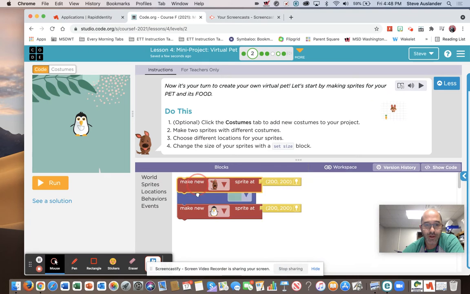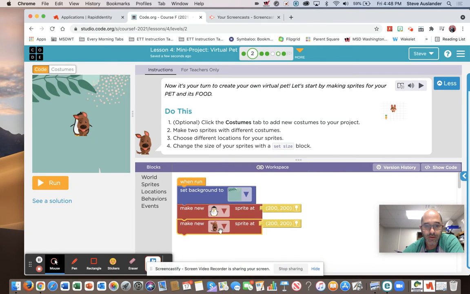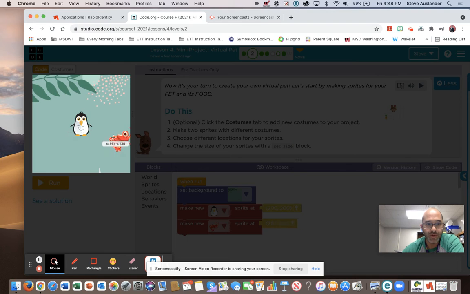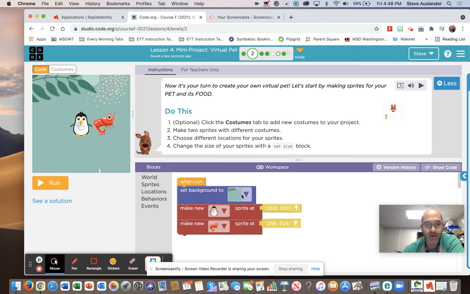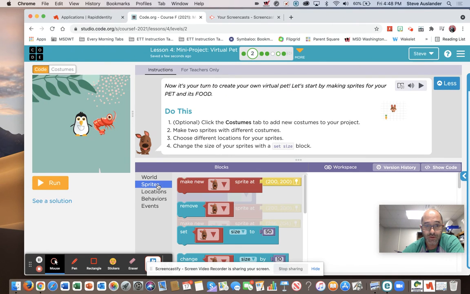And the second sprite that I want to make will be a lobster. I got a penguin and a lobster. I'm going to move the location so they're not side by side, not right on top of each other. Then it says with different costumes, I did that. Choose different locations, I did that. And then change the size. Fine, I'll do that too.